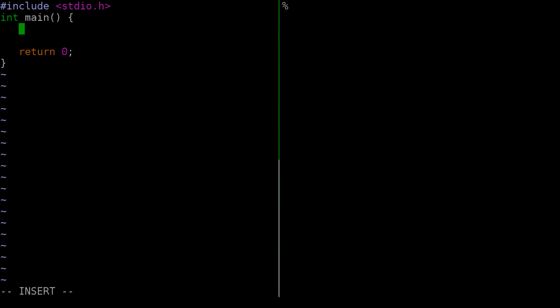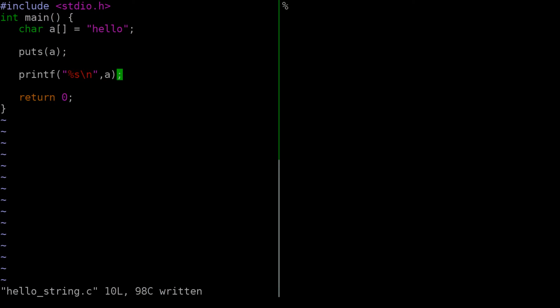So the first string then we're going to declare, we'll call it A, and we're going to declare it like this. Hello. And we can just print that out using a function called puts, which stands for put string. This is a quicker way to do the same as this. So we could do printf and then use the %s modifier as well.